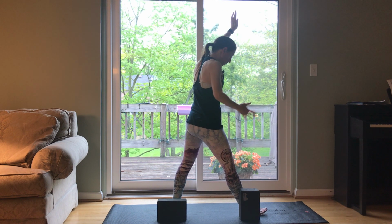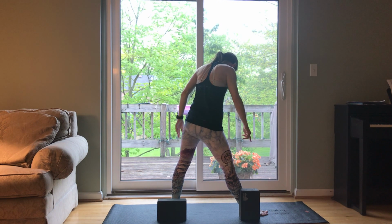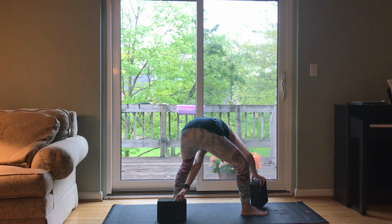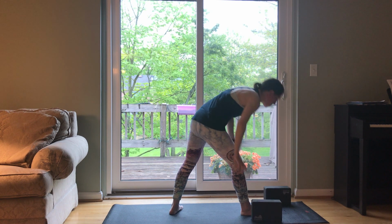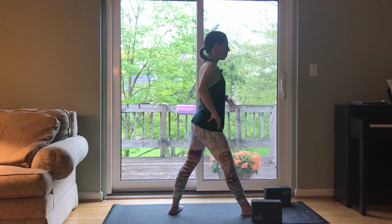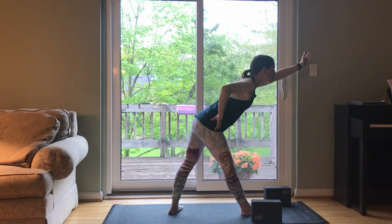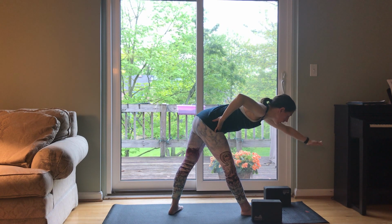So our right leg is again facing the back of the mat. Our back foot is angled in slightly, either heel to heel alignment or even wider. Take your right hand to your right hip. Gently pull that hip back so your torso starts to face the back of the mat. Lift your left arm up. Reach forward as far as you can and see where you want to take that left hand.